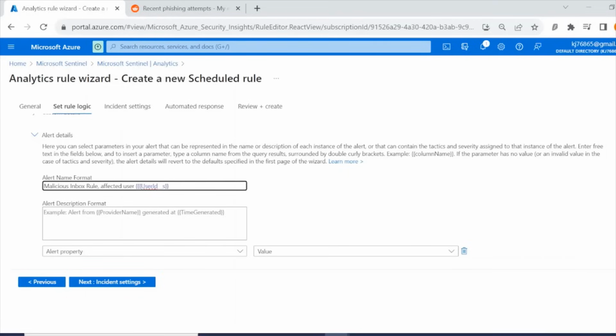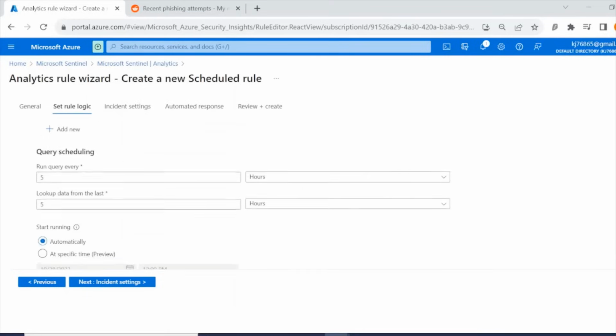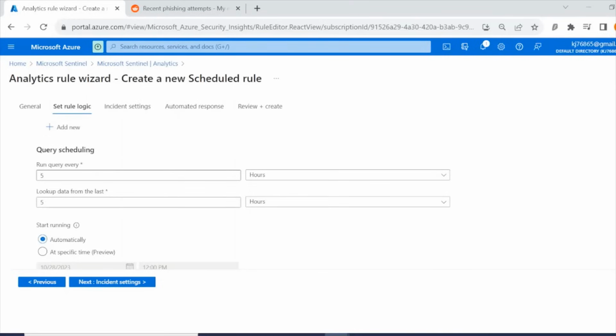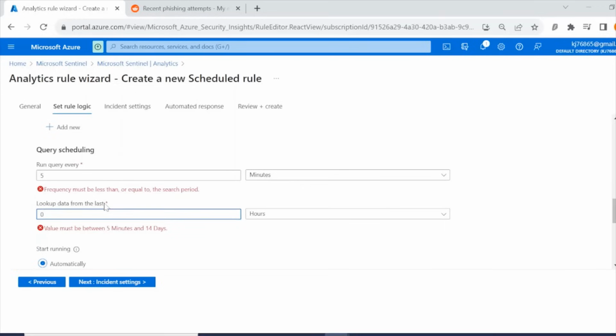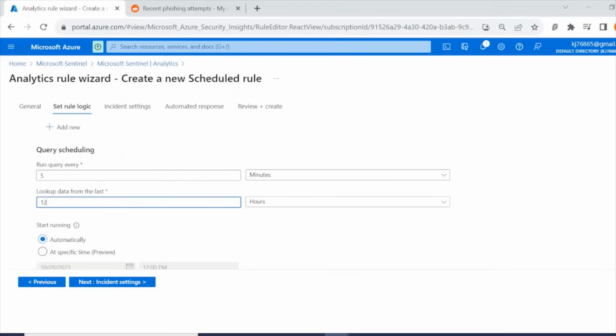In the query scheduling, we will set it to, yeah, we can just keep it maybe 5 minutes, so change it to minutes instead of hours, and the lookup data can be put up to 48 hours, or you can also put it at 12.